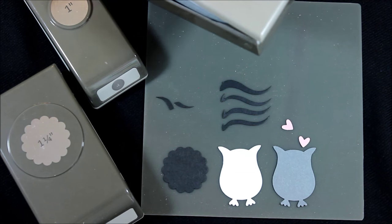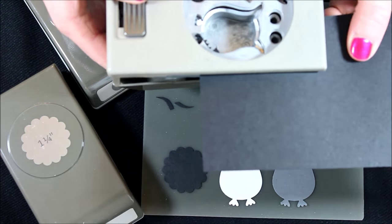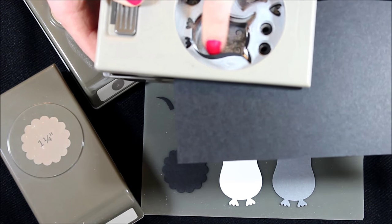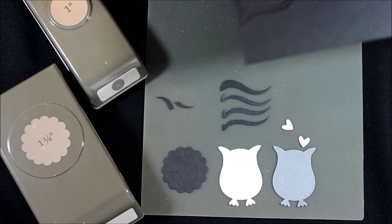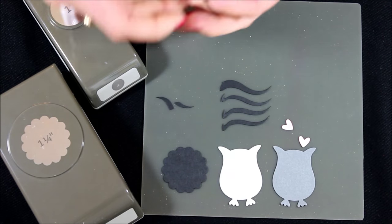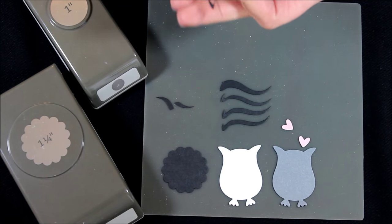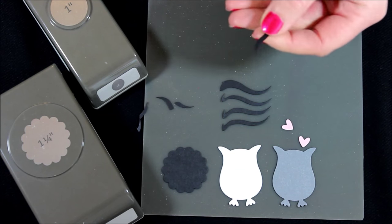The way I did that is I flipped over the owl punch and just started punching — I slid it in and then just started punching. See how there's that little sliver right there? You just slide it in a little bit and punch. You'll get like a little line image and you can kind of trim it to however you need it. So like this one I have a lot of little owl body there, so I would then just trim this to a nice little tip, and there you have it for your lines.